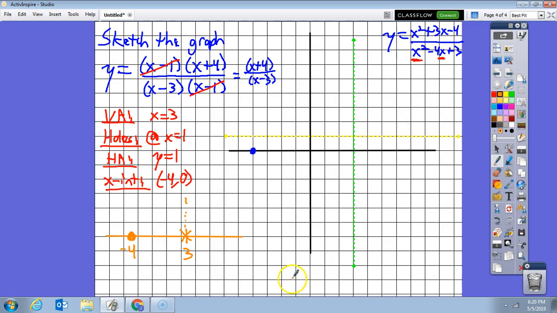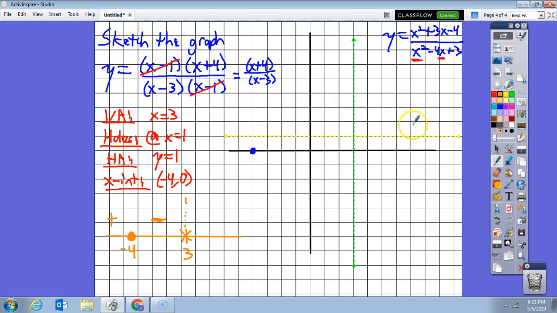So again, what we're trying to do is find out what the sign is. So we plug in -5 over here. -5 is a number that's in this section right here over past -4. So we plug in -5 plus 4, that's -1. -5 minus 3 is -8, so a negative divided by negative is a positive. Then we plug in a number between -4 and 3. So between -4 and 3, way over here, you got 0, which is a good number to plug in. If you plug in 0 plus 4, you get +4. 0 minus 3 is -3, so a positive divided by a negative is negative.